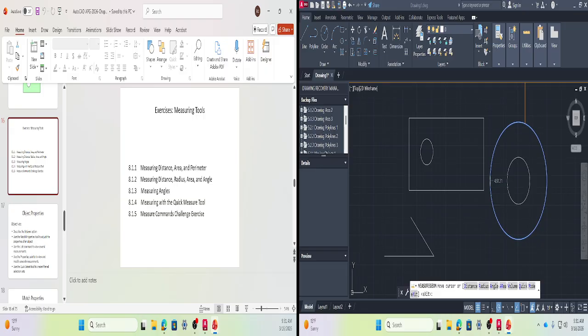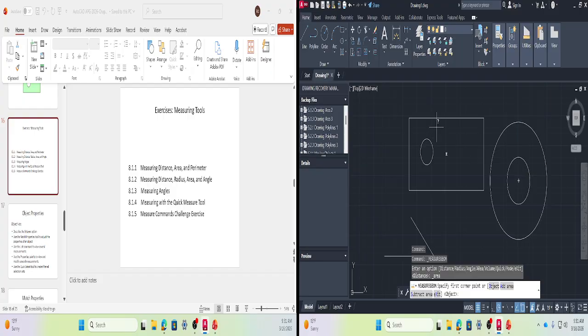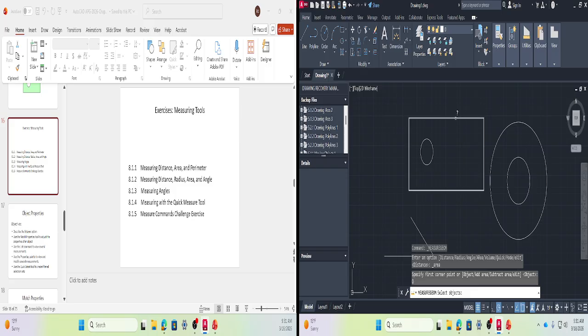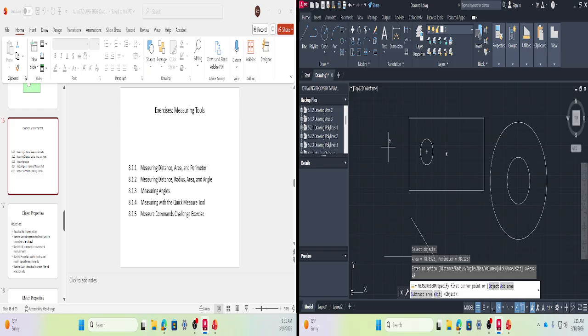Perfect. All right. Let me go back to the add area, subtract area thing. I was having some issue. I didn't use it before. Anyway, so for the add area again, you go to the measure and then area. Once you go to the area, then you choose the object first. So let's choose this object, and then area again, and subtract. No, you have to do add area first.